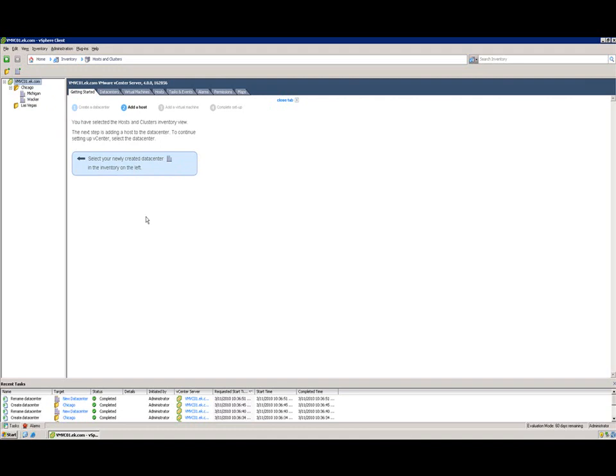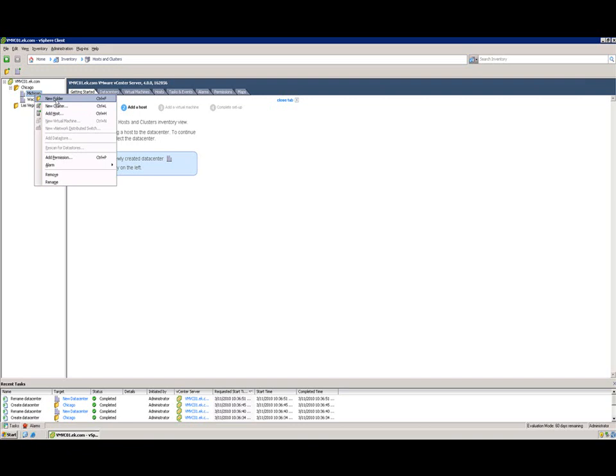So now under both of these data centers, I have ESX hosts. Now if I come to the Michigan data center, I right click on that. Now I have the ability to add a host. You can add a cluster, or you can add more folders. Now you can add subfolders if you wanted to in order to get more organized.